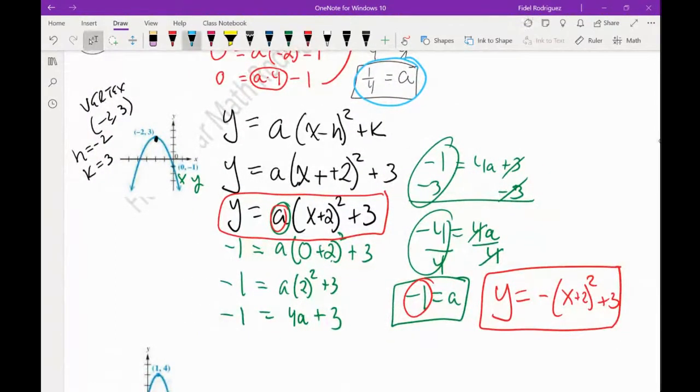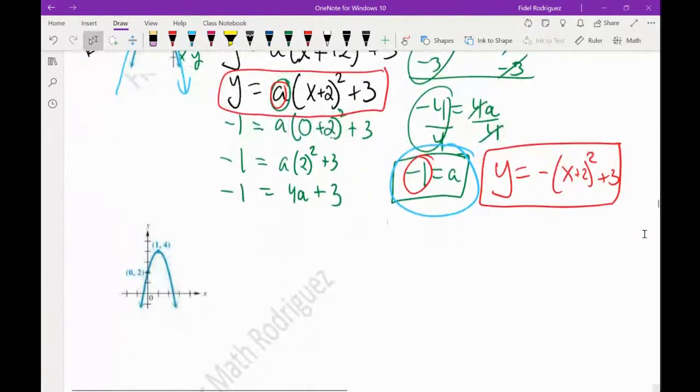Again, I'll come back before I go on to the next one. I want you to look at that graph. That graph is opening down. And we said if the graph opens down, then our number a is going to be negative. In this case it was -1, right? All that last part does is tell me, okay, I'm on the right track because I should be getting a negative number. If I would have come up with a positive number, that would have told me, hey, I made a mistake. That graph opens down. Why am I getting a positive number?